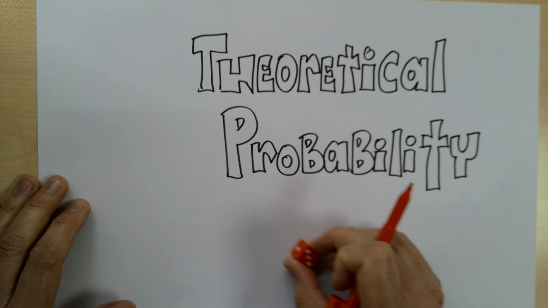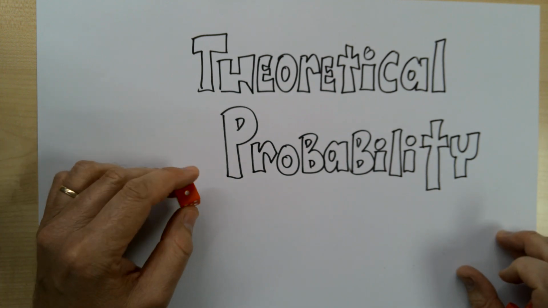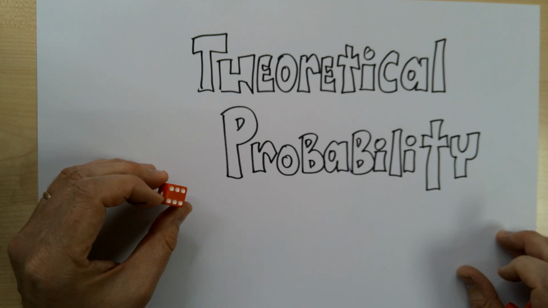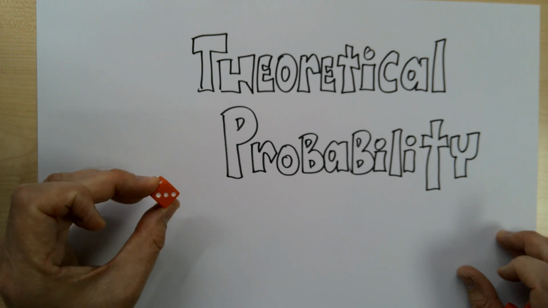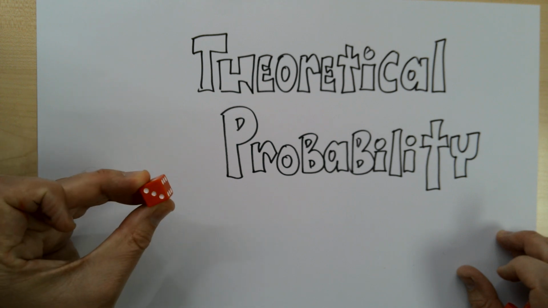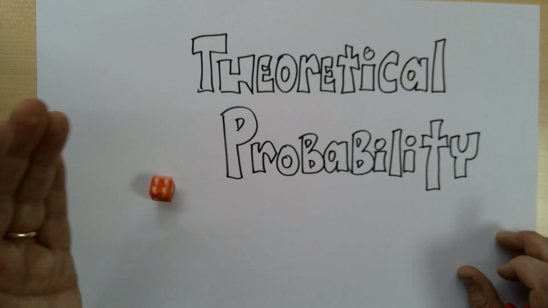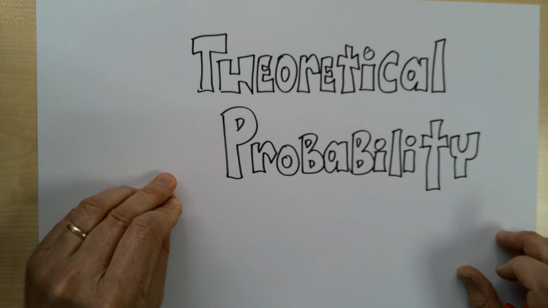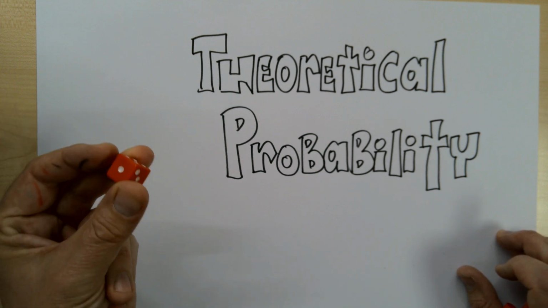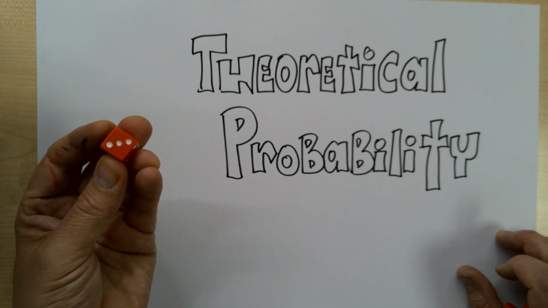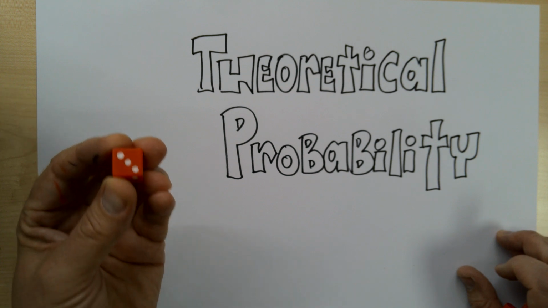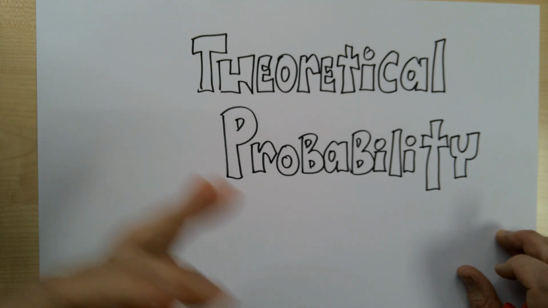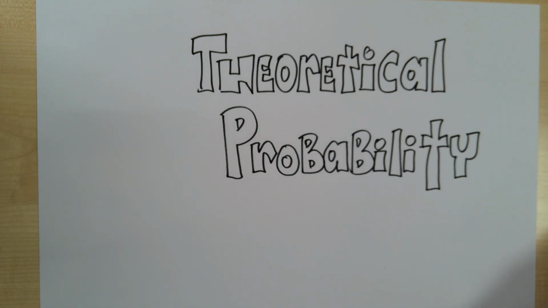Okay, so for instance, if you just have a 6-sided dice, now you know that there are 6 different options, 1 to 6. Okay, and there's only one 3. So the chances of getting a 3, if I roll a dice, is 1 out of 6. Okay, that's theoretical probability. I don't need to go and roll this dice 100 times to get an idea of how long or how hard it is to get a 3. Okay, it's just logic. It just kind of makes sense.